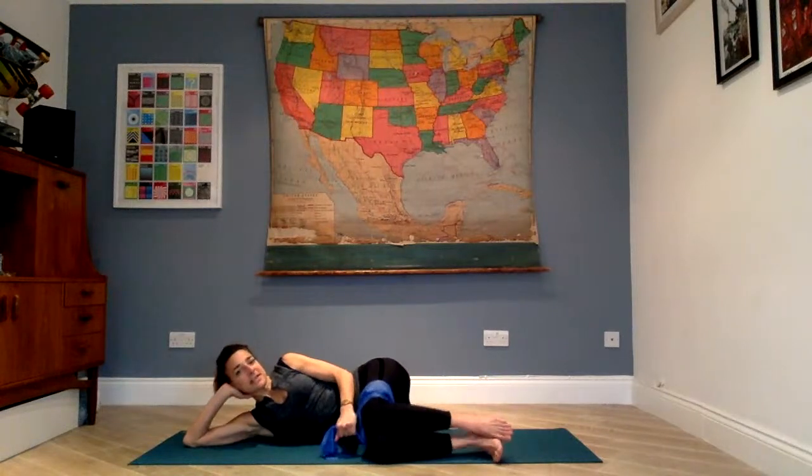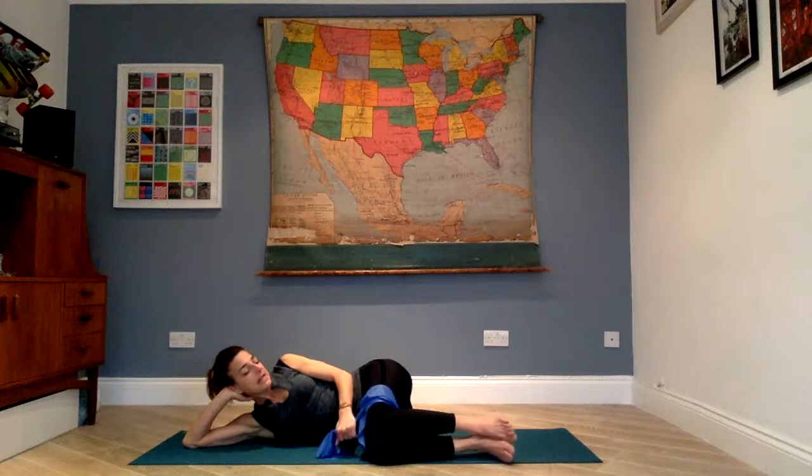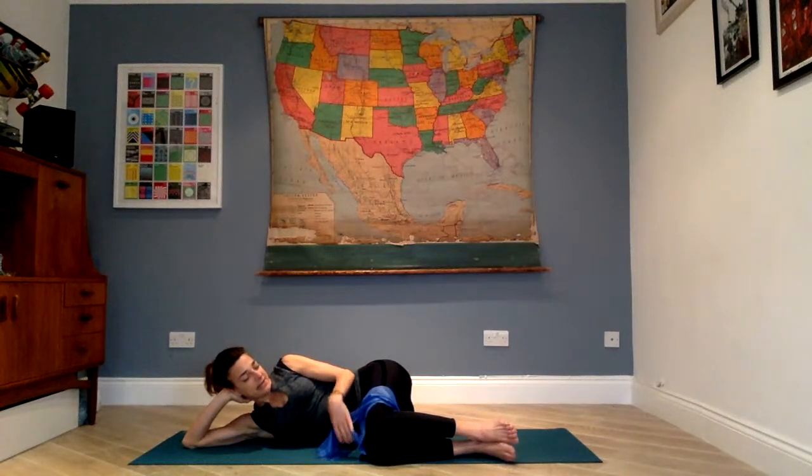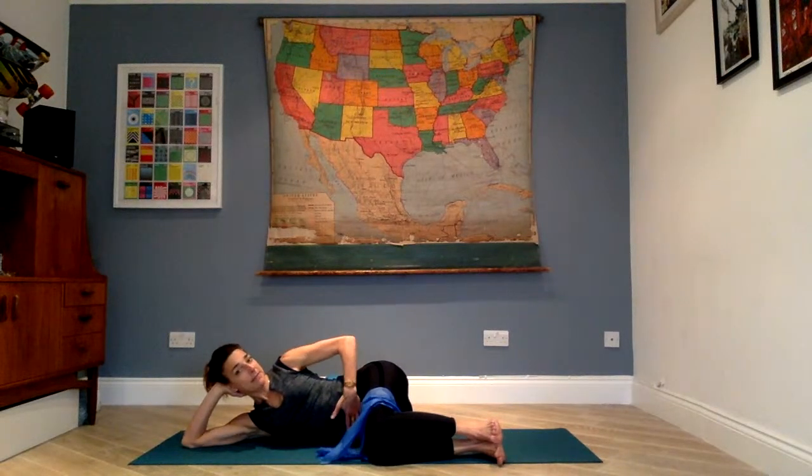So head propped onto your side. If you don't feel comfortable with your head up, you can have the head down. That's fine too. Knees and feet in line with that front edge of the mat. Make sure your knees are stacked, hips and shoulders and your head all lined up with the back edge of your mat. Belly button pulled in, out.